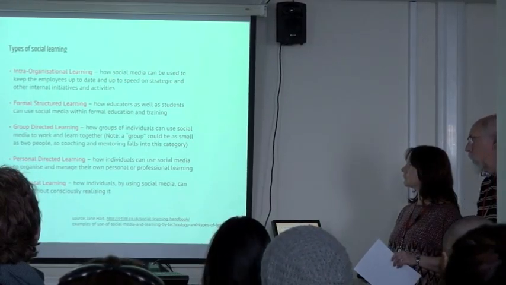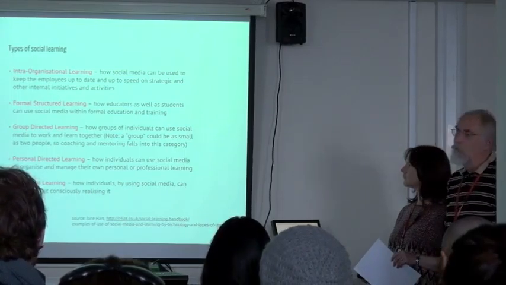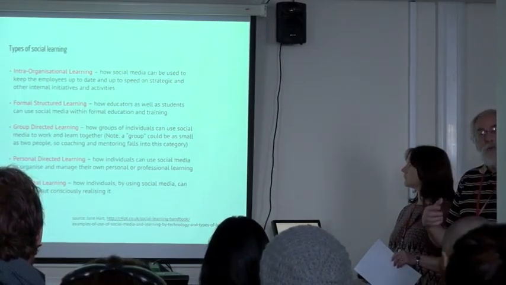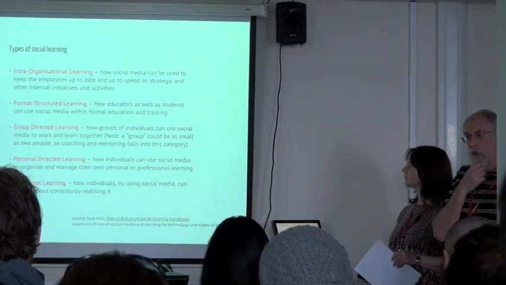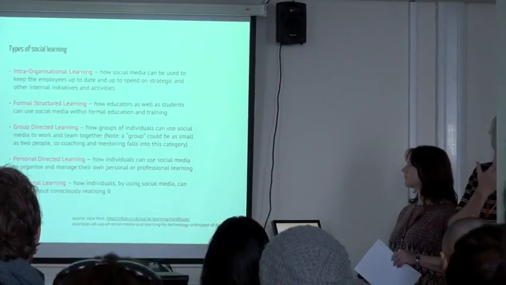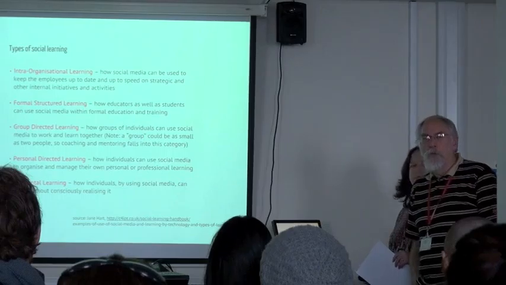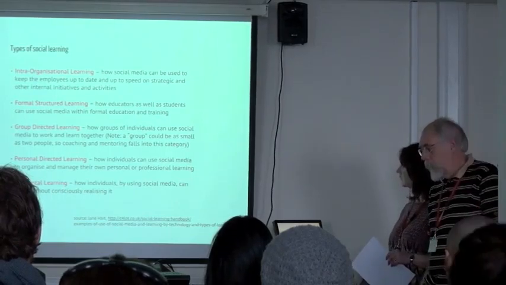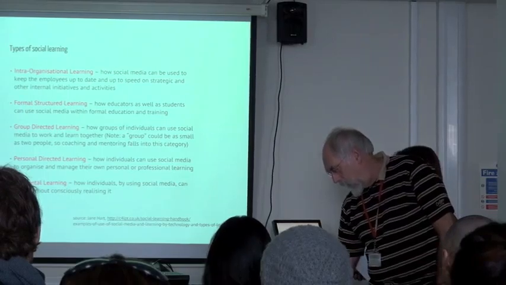And the 5th one is this weird one that just happens sometimes, accidentally learning things. That's again one of the things that social media can make happen. I don't control what comes into my feed. I use RSS feeds from certain websites. I use Twitter, I use things like that. And some things will just come in accidentally. It's one of the powers of social media that those things happen and you can learn in that way.